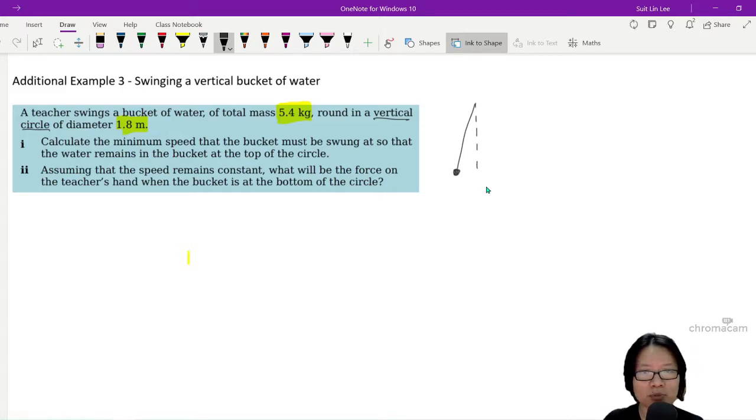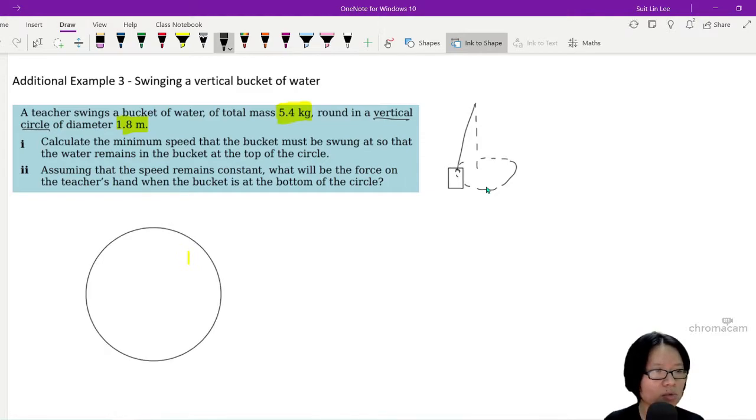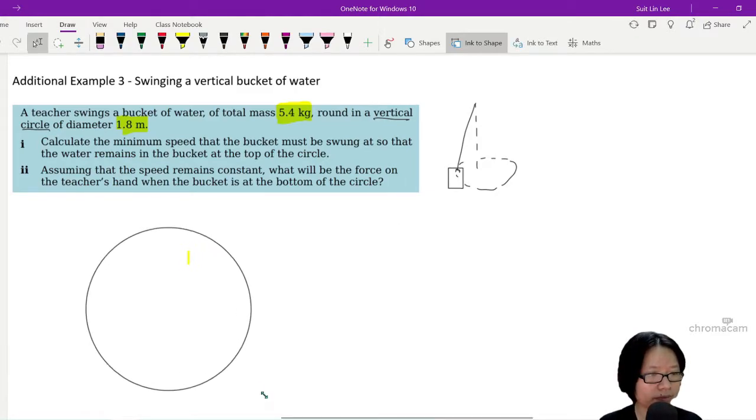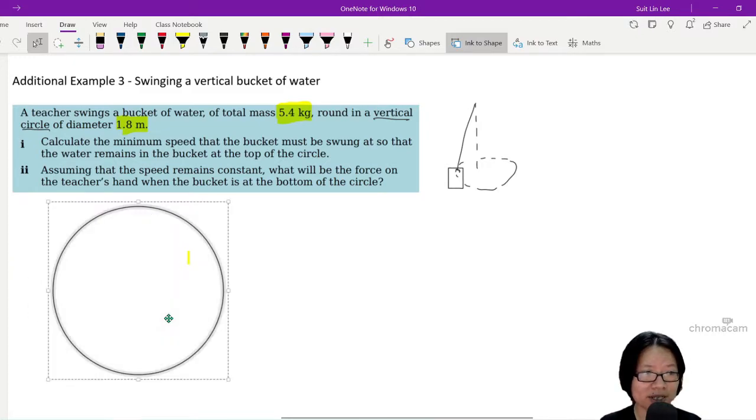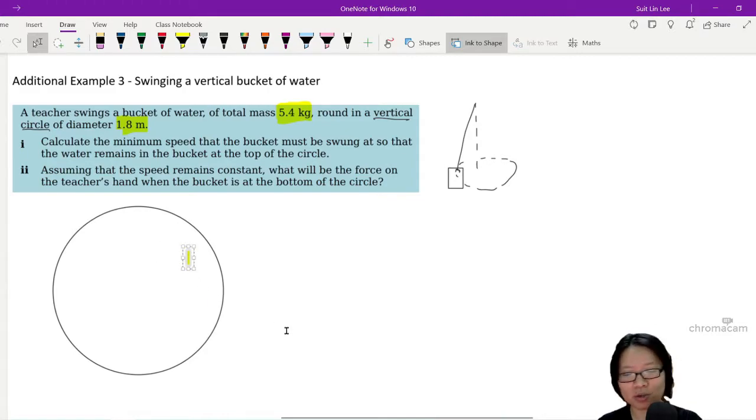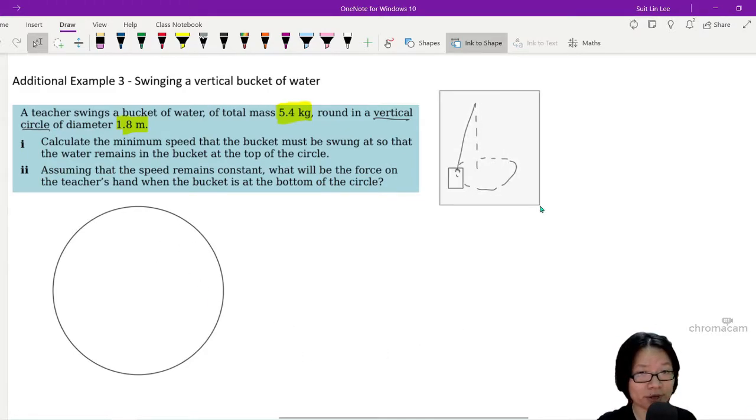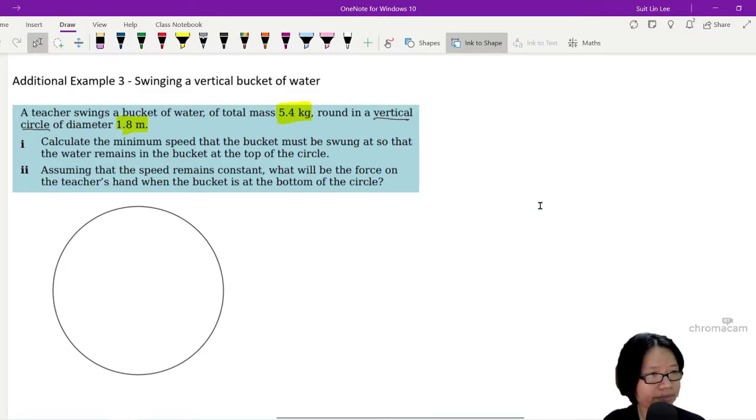circular motion. Let's say I put a bucket here. Okay, maybe this is my bucket. So this bucket is going to turn this way. Don't confuse this and the one I'm about to draw, which is a vertical circular motion. They are not the same thing. One is the yo-yo one, or the loop, and then the other one is just swinging on a horizontal plane. Okay, I'm gonna just delete this. Not needed. Okay, so calculate the minimum speed of the bucket so that the water remains in the bucket at the top of the circle.